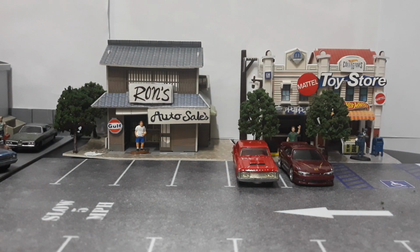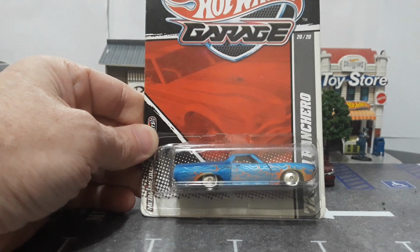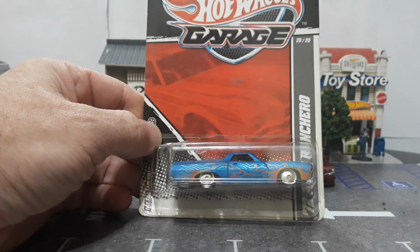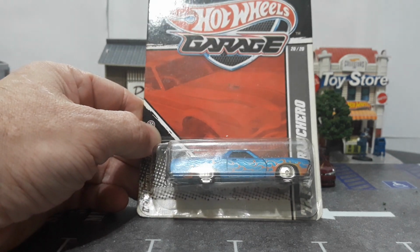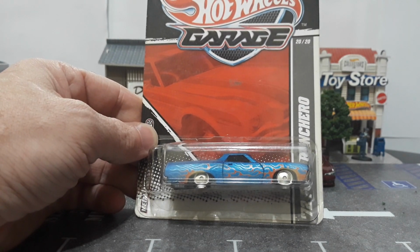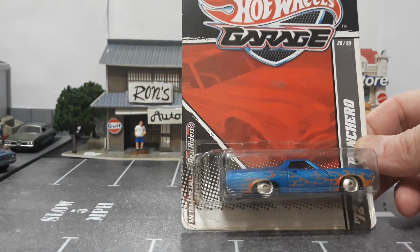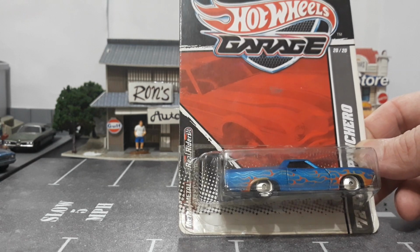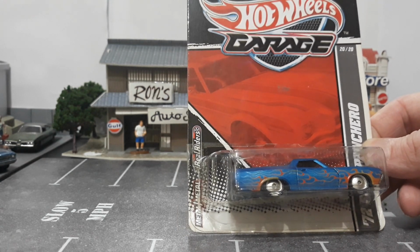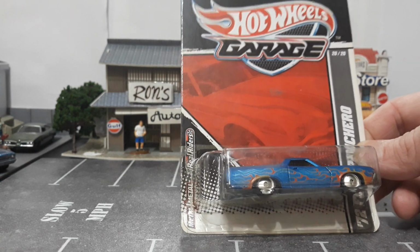So since we're on the garage topic, let's go ahead and look at this guy. This, to be honest with you, I'm not a big fan of like the wheels and the paint job on this. The one that was in the truck series, the 72 Ranchero, is beautifully done and like that candy magenta with the chrome 5-spokes. This one I picked up because of the rarity. It's hard to find these because this came from the J case, same as like the yellow and black Power Wagon, the beige and black 67 Bronco, and the 69 Chevy pickup step side.